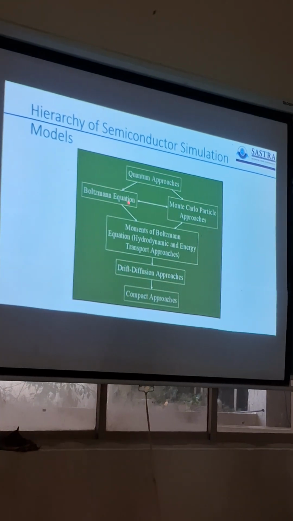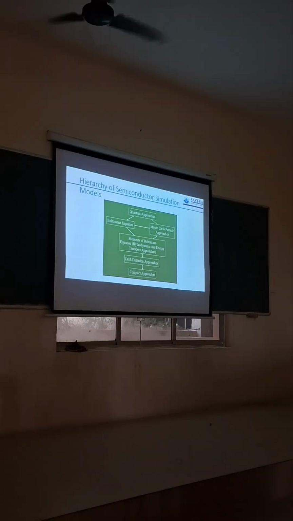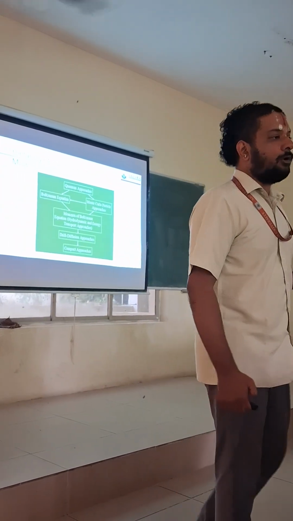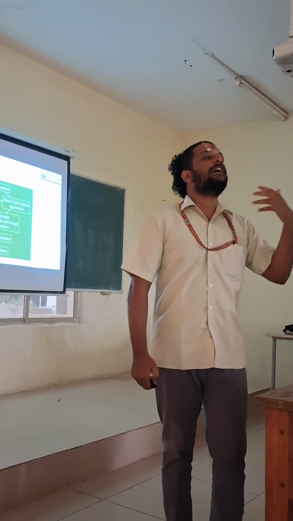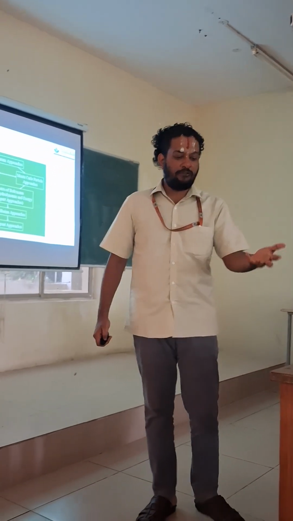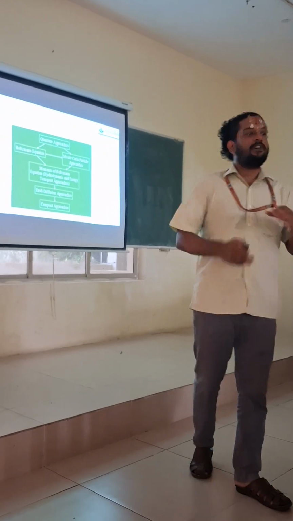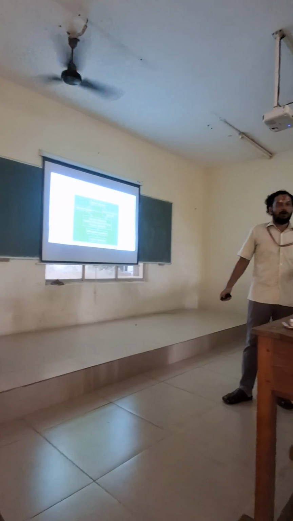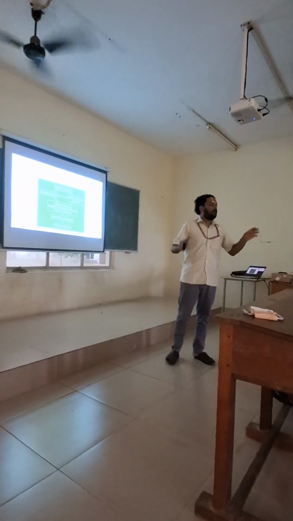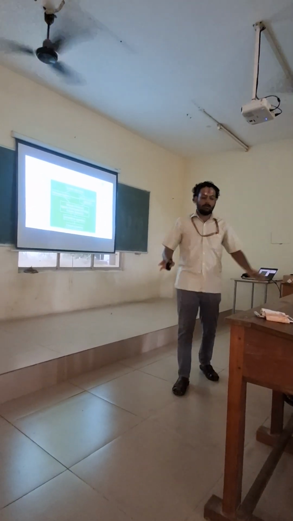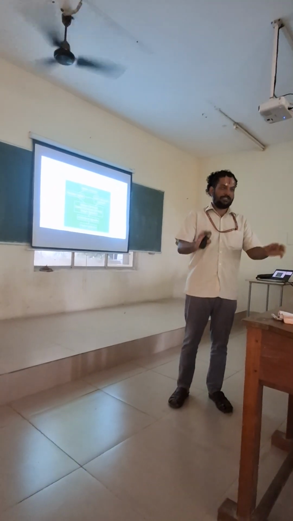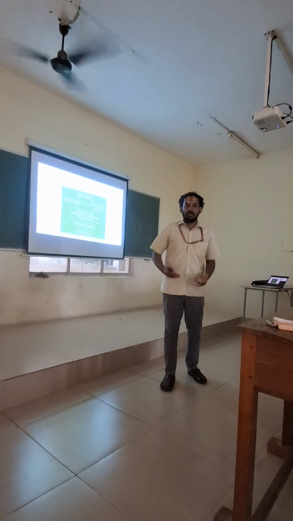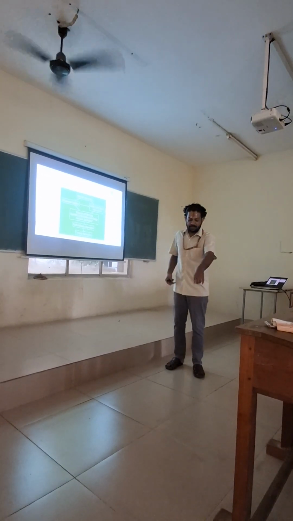The next level to that is the solution of the Boltzmann transport equation. This is a far more complicated problem where we will look at different types of scattering events, different types of perturbations. We have different levels of approximations. One of them is the Monte Carlo based simulators, where let's say I have 10,000 electrons in one particular area of the device. I will statistically try to solve for all those particles. I will say, let's say I am an electron, I travel from here to here.